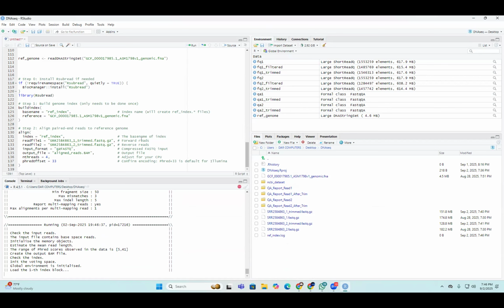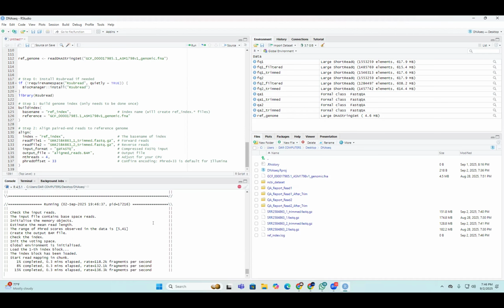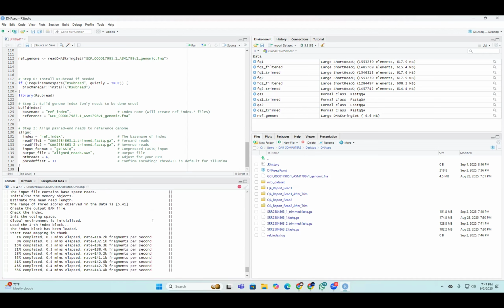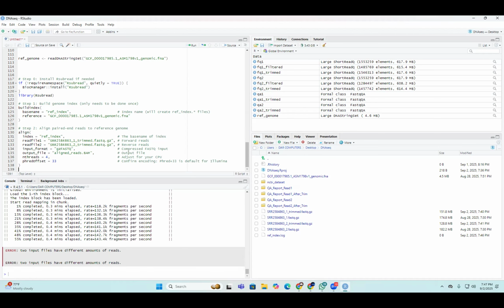So first, base name of index, forward reads, reverse reads, compressed FASTQ input, output file, adjusted for your CPU, and confirm encoding. After this, it will give me another file, the output file, in my working directory.